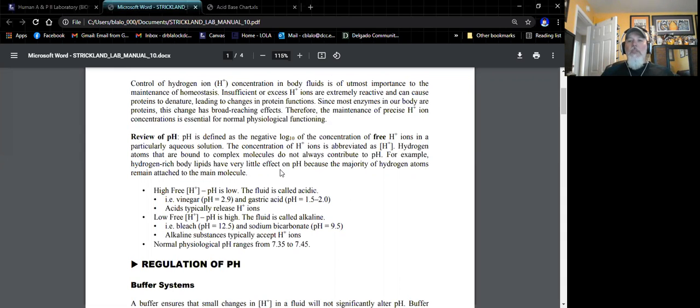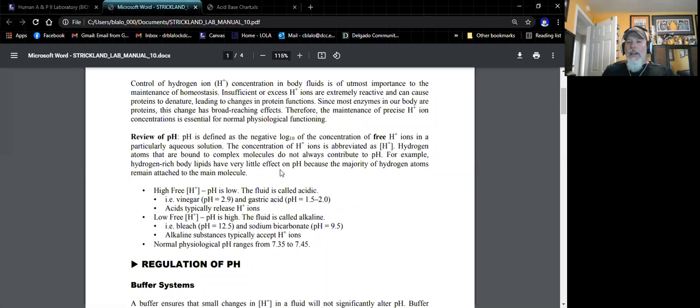When we talk about pH, what we're referencing is the concentration of hydrogen ions in body fluid. Whether we have too many or too few hydrogen ions, it's going to have a negative influence on our body tissues, particularly if we have an increase in hydrogen ion concentration. Now, if we have insufficient hydrogen ion concentration, that can be equally as bad. This is the foundation to start with.